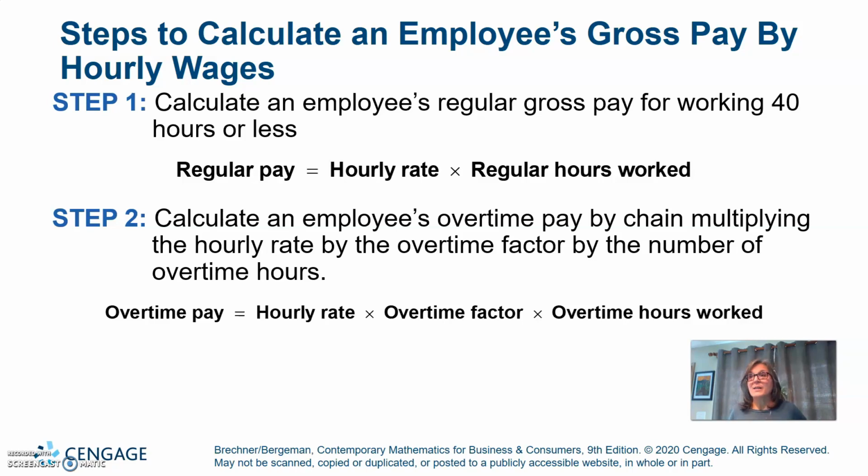The overtime factor depends on the business that you work in and the kind of time it is. Sometimes you hear it at holiday time, it's double time for overtime. Usually it's time and a half. So you could do the time and a half here if it's a factor of 1.5, or 2 if it's double, right? In other words, it's like getting paid not $20 an hour, but $30 if it's time and a half, because it's half of that more, or $40 an hour if it's double, right? That's why people work those weird times at the holidays or weekends, because they get such a nice reward. They get paid so much more than usual.